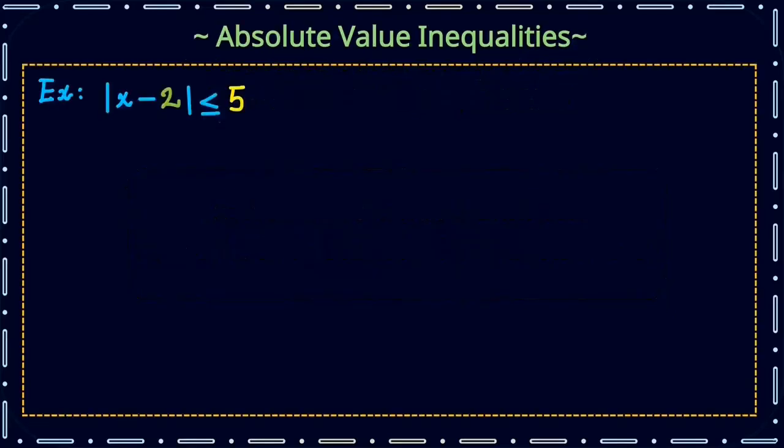Let's look at an example. Absolute value of x minus 2 less than or equal to 5. I'm going to go straight to the number line and, without any rules, try to solve this. So let's say we are in the one-dimensional world, and 2 here, we can think of it as, again, the center, and I did state that in my previous video.